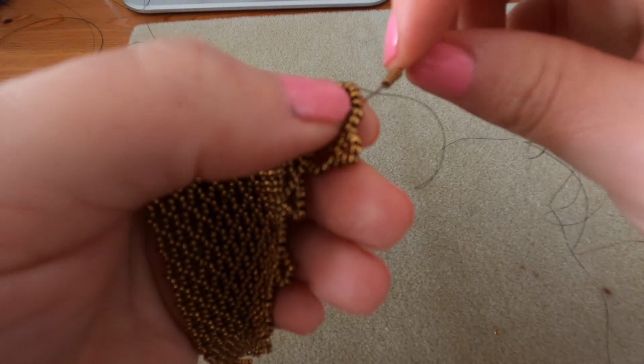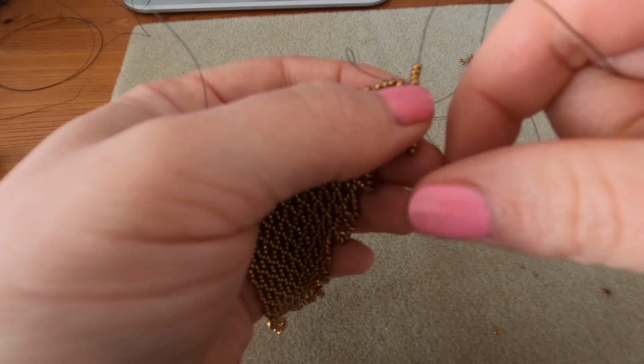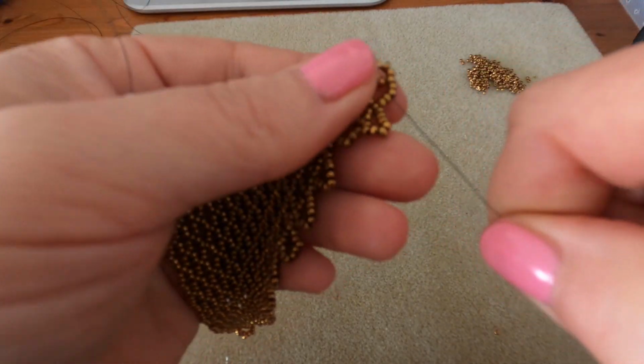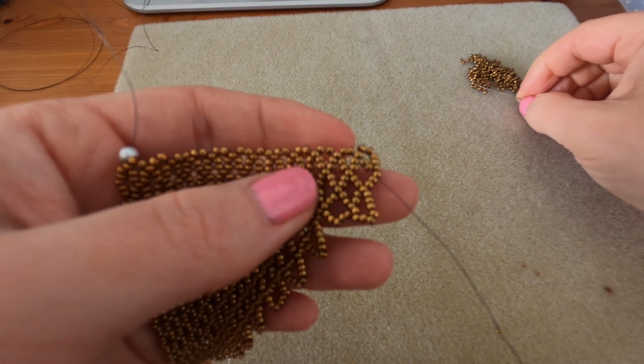Entering the middle seed bead of the pocket we just created. Okay, so it looks like that. So now we need 5 seed beads.